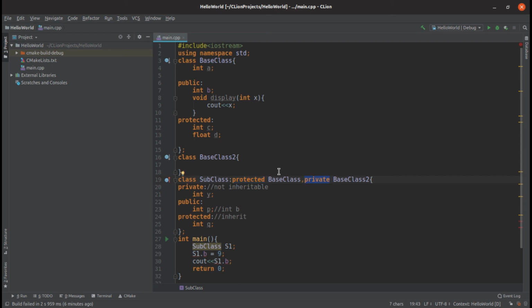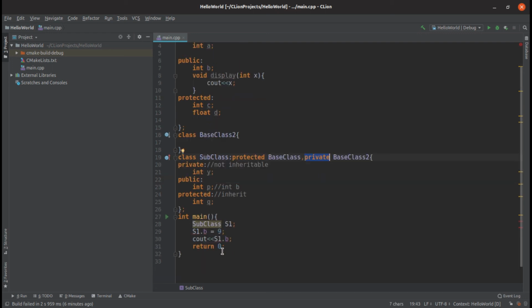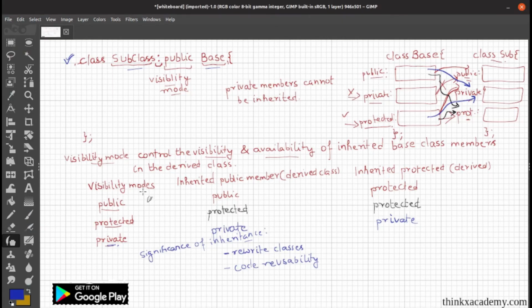You can change them, and you can see how you can access the members using objects of the subclass. So in this tutorial we have covered inheritance and the three visibility modes, and we have covered three or four types of inheritance: single level inheritance, multiple inheritance, multi-level inheritance, and hybrid inheritance.